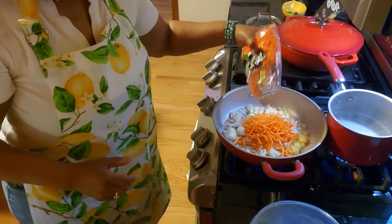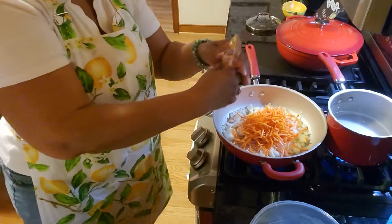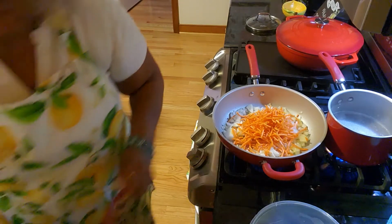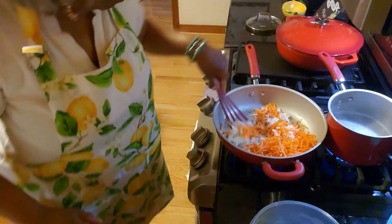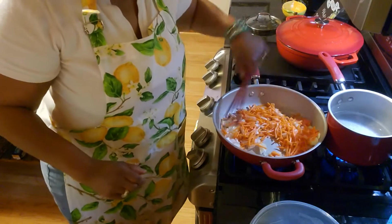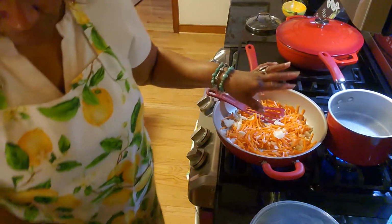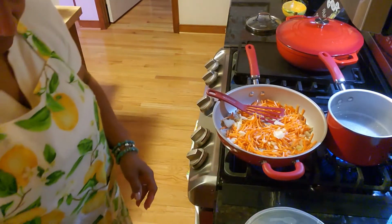I'm adding onions and carrots to my skillet. And I have the skillet up on, I'm going to say about a medium high. And the reason for that is because I want the vegetables to remain a little crispy, but I don't want them to burn. You're also going to see that I have a pot going in the back behind the skillet, and that's for the rice noodles. So I'm going to let that water come up to a boil, and then I'll drop the rice noodles. The rice noodles don't take long at all to cook, so we're going to try to keep that to the very end. Now, so I'm just tossing things around.